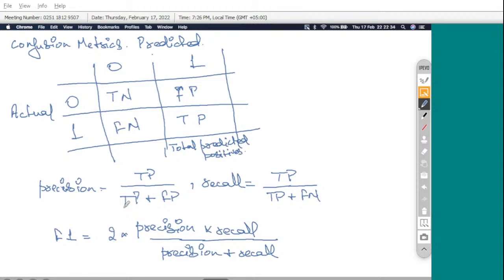So this is telling us how many of them were accurate out of total predicted positives. This precision is actually telling us how many of them were actually correct out of total predicted positives.